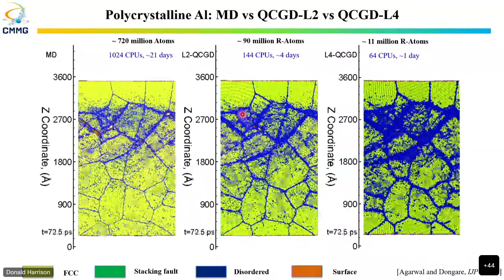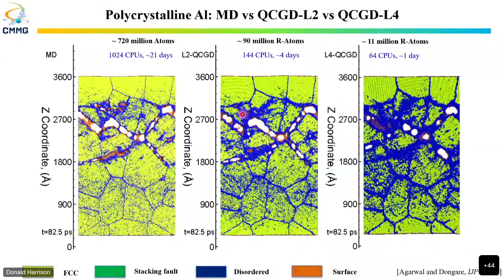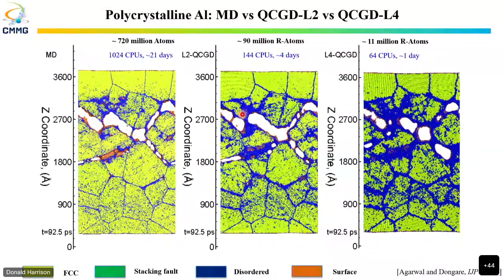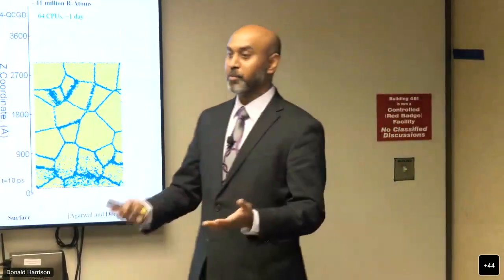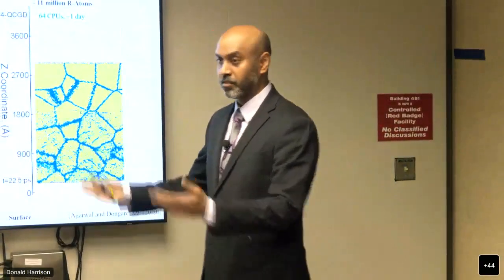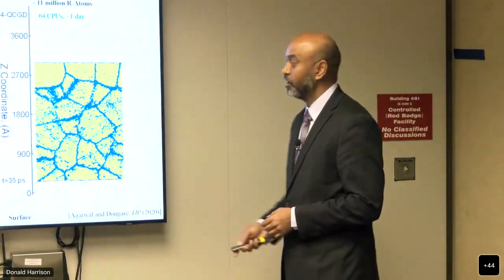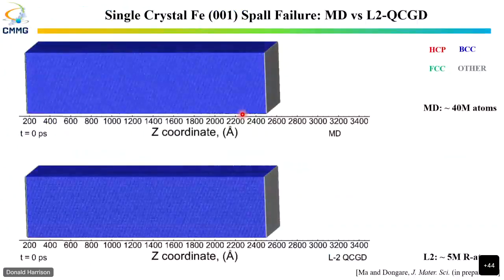Where does it break down? It depends on the questions you're asking. We don't want to look at dislocation dynamics using a high level coarse-grained simulation. But if you're interested in pressures and temperatures, then definitely, yes, you can use these things. So we apply this to look at phase transformation, like we saw before.